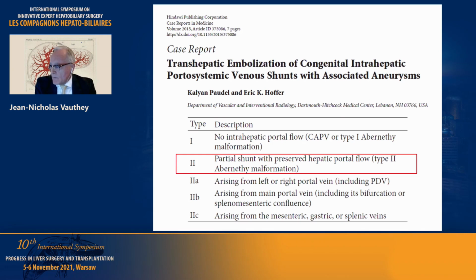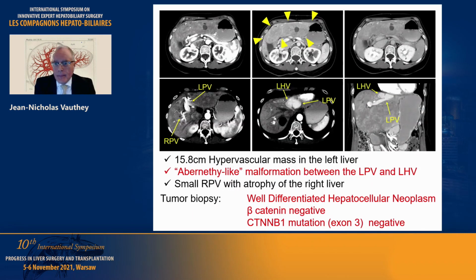So what would be your recommendation here? So this, number 1, probably explains the splenomegaly in the context of a small portal vein, and I'm happier when I understand what's going on. I've seen cases of type 1, type 2, I don't remember. But in any case, I agree with you that it can be associated with HCC. And it seems to me that you can do a parenchymal preserving resection there. Okay. I mean, it seems it's only segments 2 and 3, or does it involve also segment 4? I can't see that really from those images.